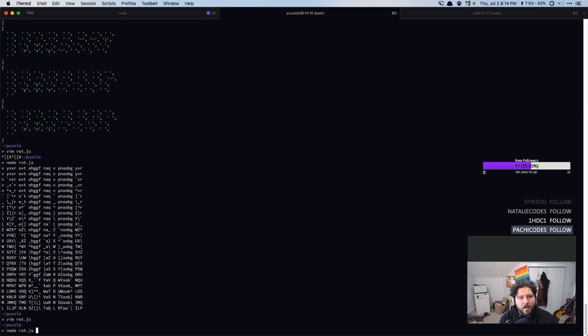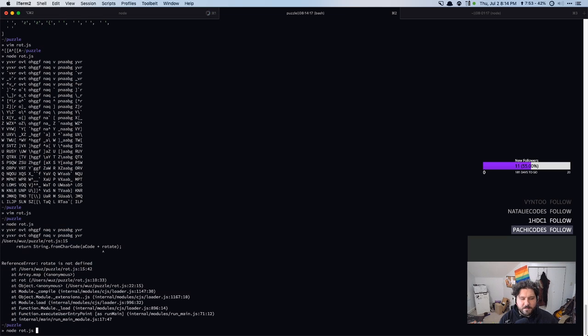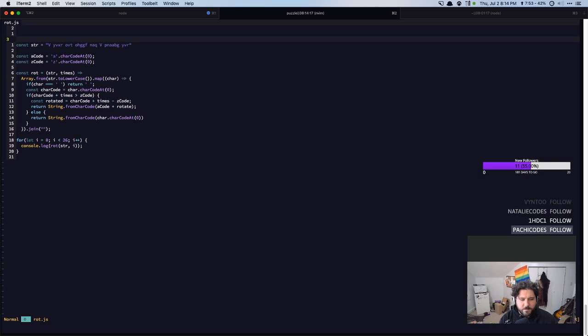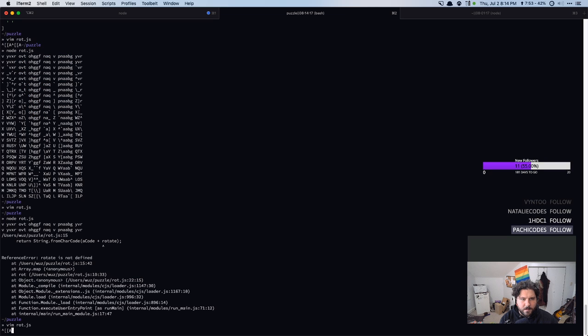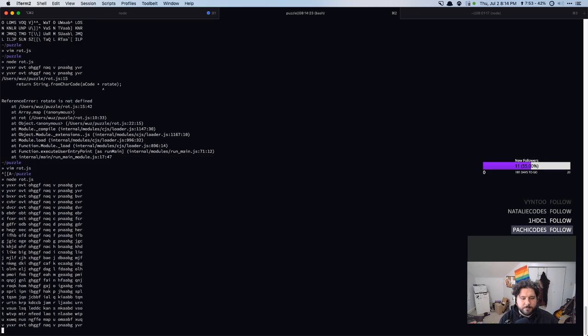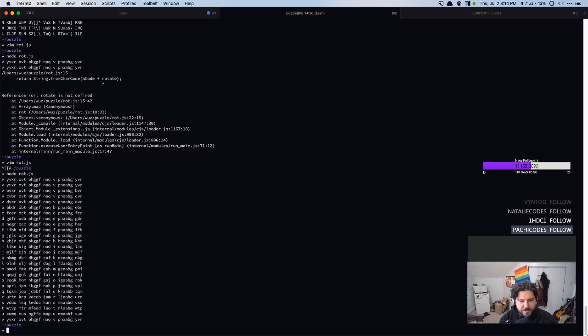And this should be closer. Oh, not rotate. Rotate. But that little function just needs it to overflow a little bit. Okay, well, we didn't end up exactly with the right thing for some reason.